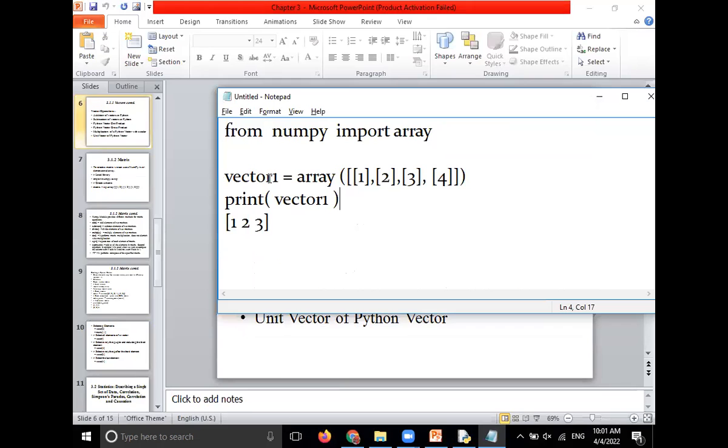When it comes to addition and subtraction, the size of the vectors should be the same. It means if I'm adding A and B, the size of these two must be the same. Size refers to 3 elements, 4 elements, as well as 1 by 2, in terms of matrices. Consider this is my vector 1, and I will go for vector 2. Can anybody tell me why we are learning vectors even though arrays are there, why we need to study vectors?